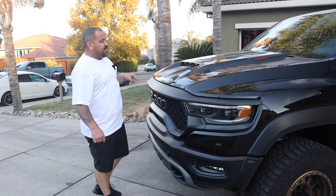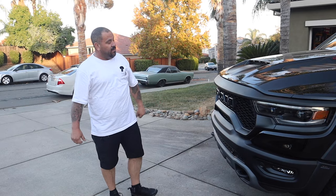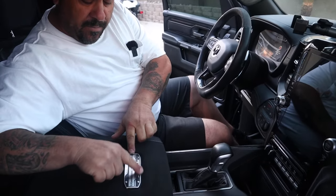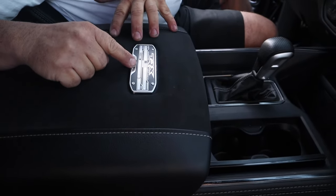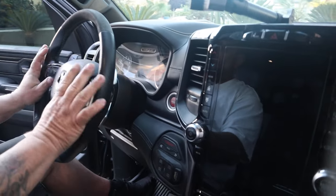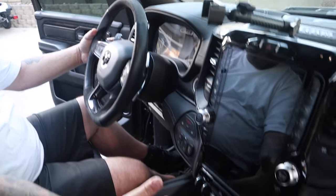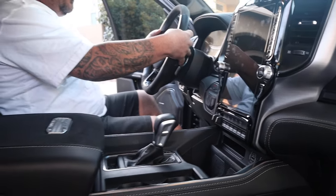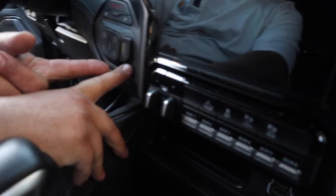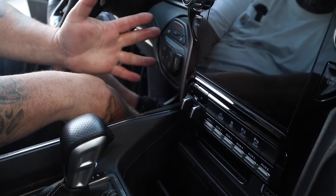Inside the TRX, the display screen sits vertical. We've got the Alcantara trim and detailed badging — it gives you the VIN number, manufacturer number, and a lot more info than the Shelby. The Alcantara is pretty cool, though on a warm day if you're sweating you'll want to keep your arm off it. Both trucks are push-start. This one has paddles and you can shift from the wheel or the shifter. This truck has launch control for racing. It's always four-wheel drive or all-wheel drive — there's no way to get it in two-wheel drive without an aftermarket chip.